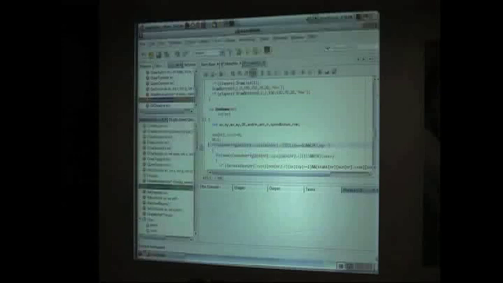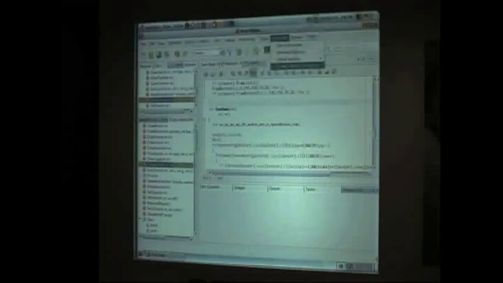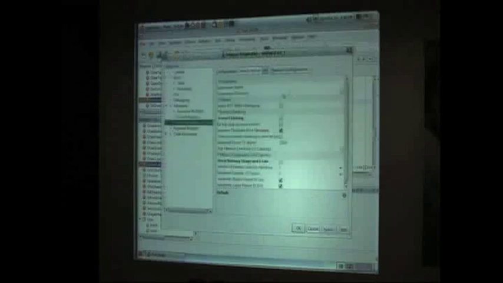Okay, let me take off the breakpoint. Some of the most common programming errors when you write C++ code is memory leaks. What you usually do is you do a malloc and you don't free. That's one of the most common programming errors. Let's use something called a runtime checker here, which checks for memory inconsistencies during runtime.